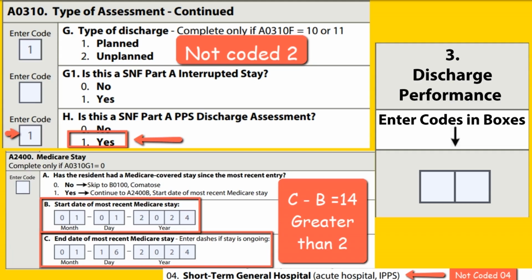For all other discharge assessments, the stay ends on Section A2000 discharge date.